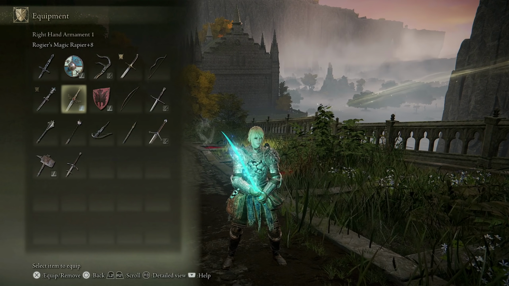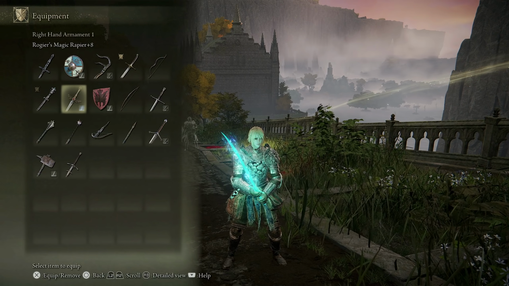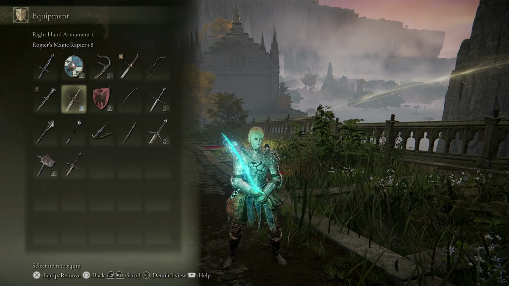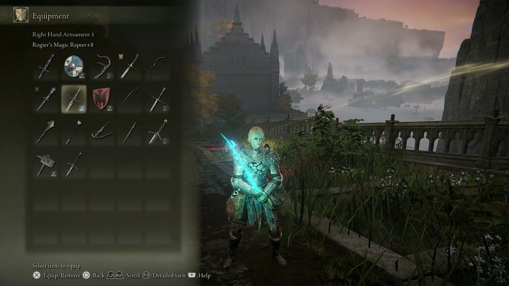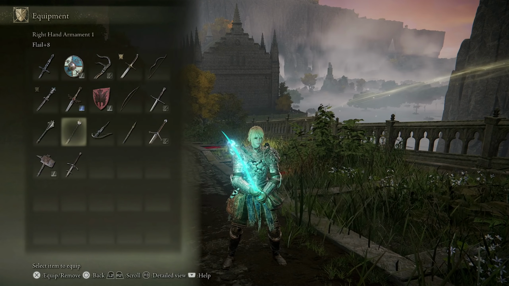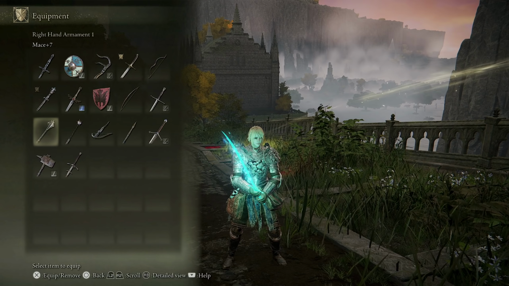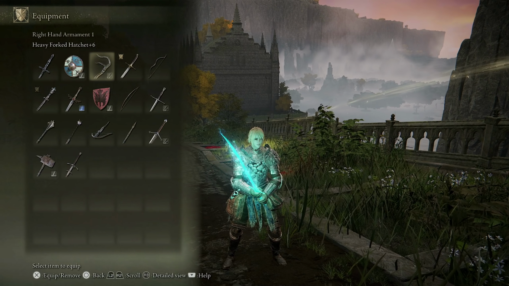We know from previous games that matchmaking is affected by having a weapon with a high upgrade level, so usually you can only invade at the highest weapon upgrade you have. So I decided to go plus 8 on all weapons. All my weapons are plus 8 or almost. I'm going to be trying to fully upgrade the mace here in a little bit, as well as the hatchet.